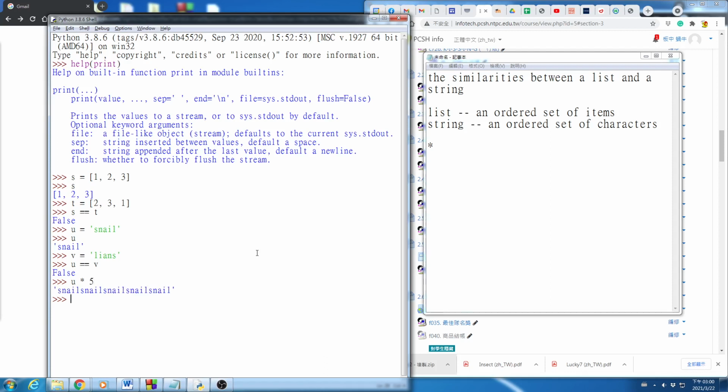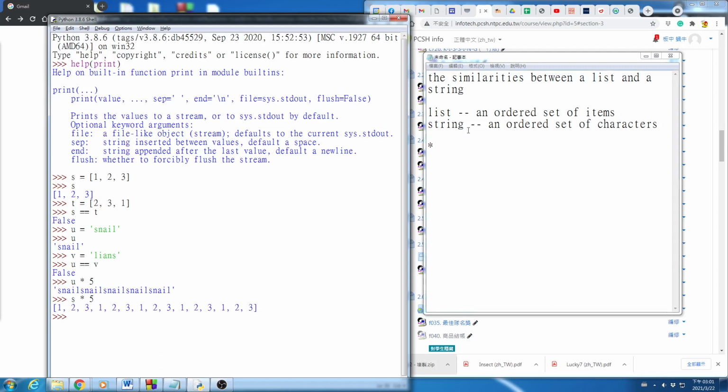Do you know what I'm talking about? But can we do that with a list? What about S times 5? S is actually 1, 2, 3. Can we do the multiplication on a list? Yes.